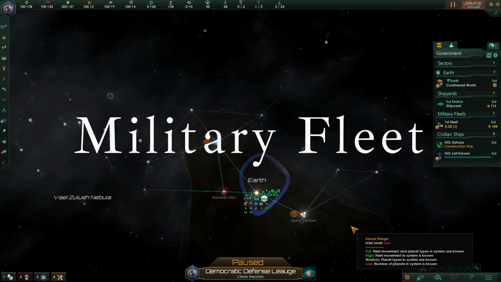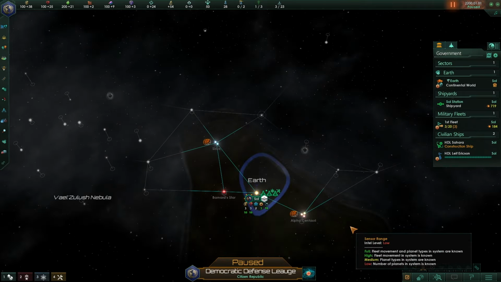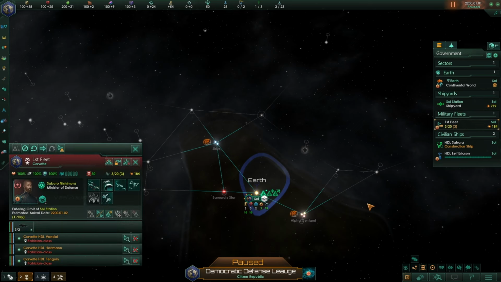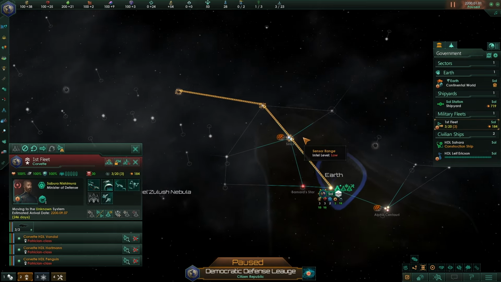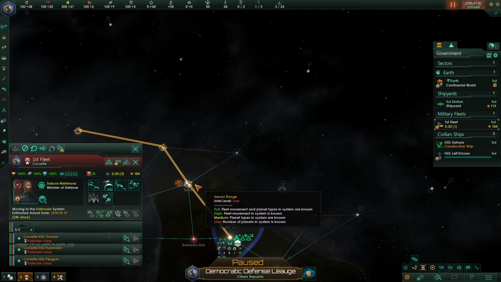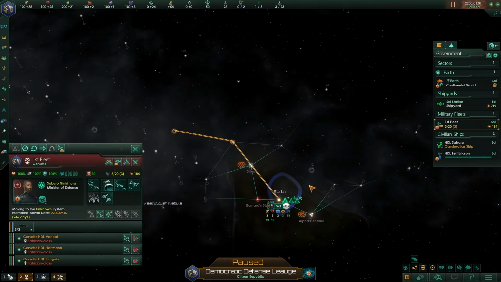Now we're going to want to send our military fleet off to explore. You can do this by selecting this icon here, or this button over here on the outline. Then you can right click the system that you want it to go to. The military fleet can only explore systems and show you where hyperlane paths are. They cannot survey systems. So you want to use your military ships to go and scout out potentially habitable planets or hyperlane choke points. And remember, you can hold the shift key to queue up more actions.